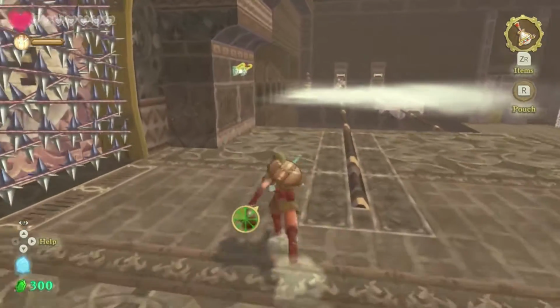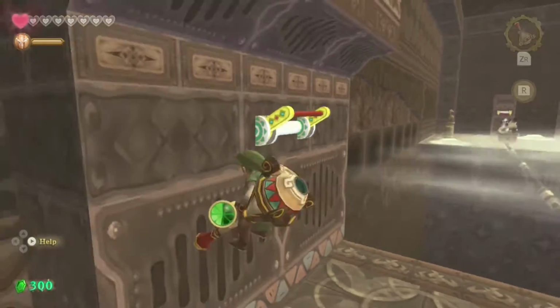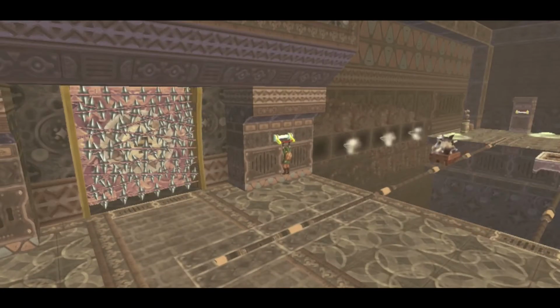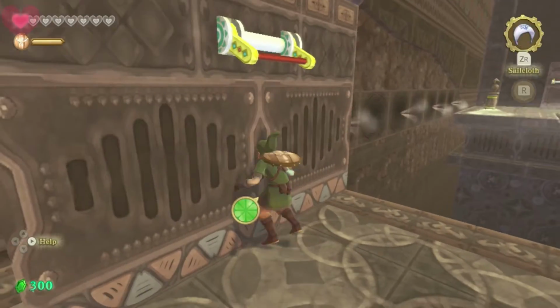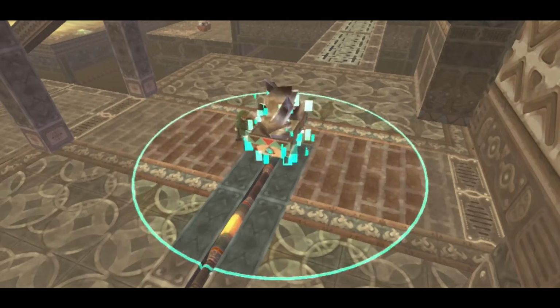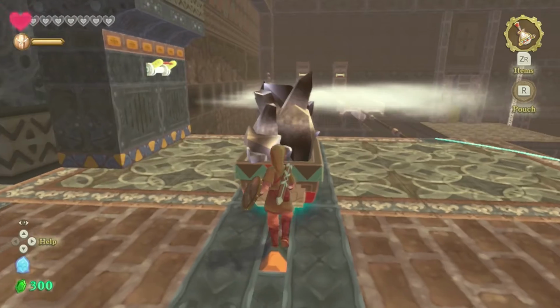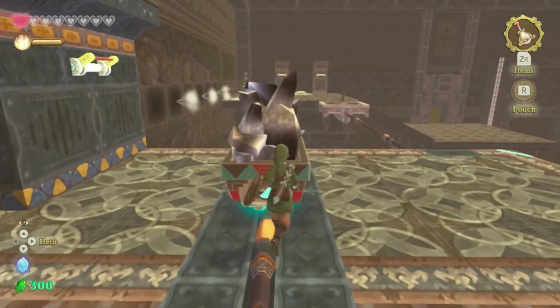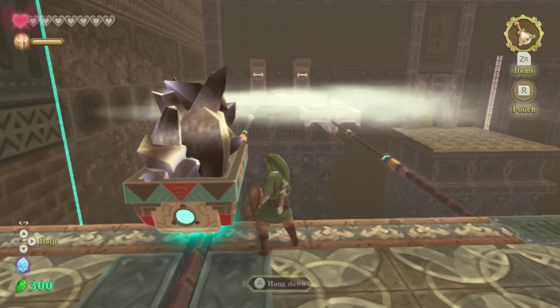We are still exploring this mining area. Let me go ahead and, there we go. Let's get this started and see what we need to do here. Hopefully I get some hearts soon because I'm about to die. So we activated this last time, and I'm assuming this is going to create a platform to block us out of the wind, right? Right? Right?